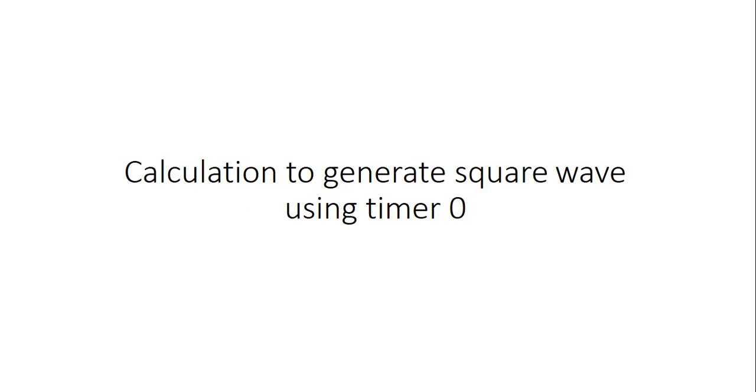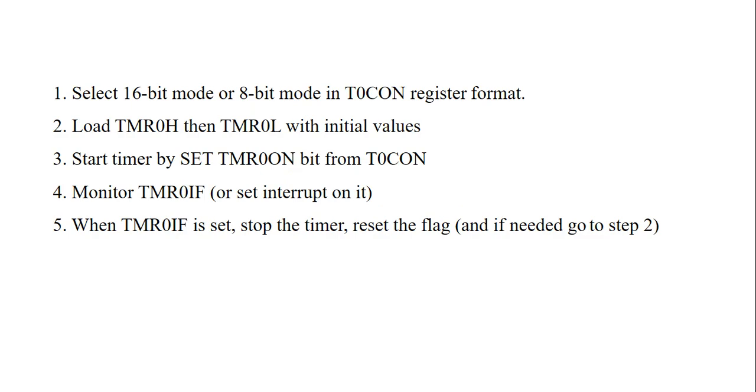Now we'll see the calculation to generate the square wave using Timer 0. In an earlier lecture we have seen what registers are associated with Timer 0 in the SFRs. So we have to configure those registers. The first registers we have already seen are T0CON and INTCON. INTCON is from the interrupt, and T0CON is the Timer 0 control register.